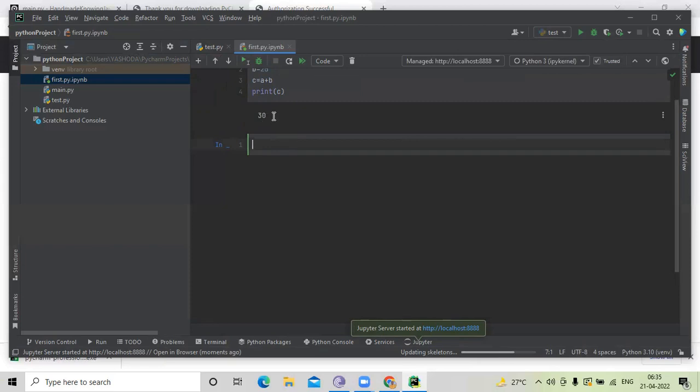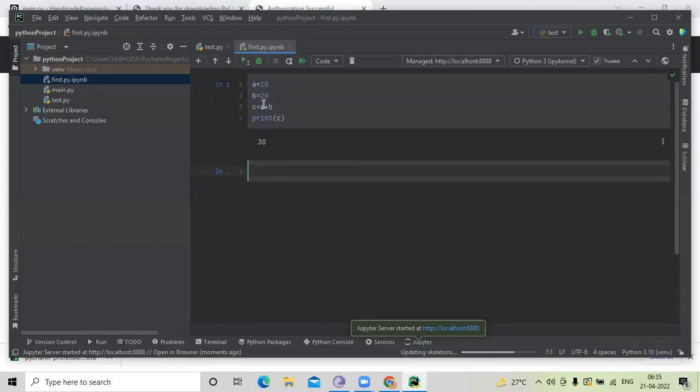Where did you get the output? Immediately after the program, right? This is the only one print C. If we are using a long code, a long program, no problem. It will show you the output instantly within the program, so that you can save this program along with the output and prepare notes. That is why it's called a notebook.